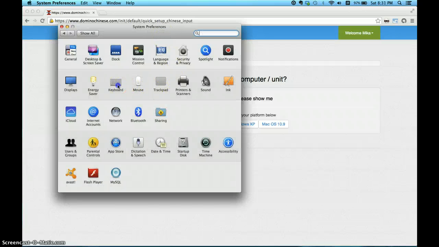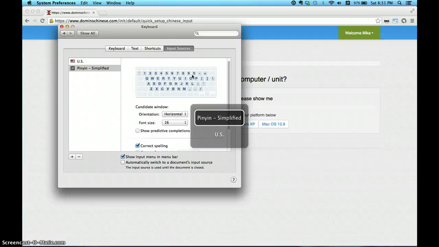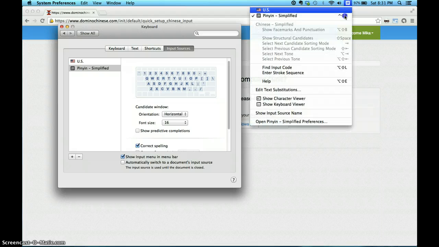Or the second way, let's go back here so you can see, is to hold this key here, which on your keyboard will say Option, Alt Option. If you hold this key down and then you click on the space bar, you can also switch in between languages, and you see what happens here. So if I want to choose US, I just hold the Alt Option key and I click the space, or I return to the Chinese, and then I just let everything go. And what you see now is that the input method has changed. Sometimes you find yourself confused, like, oh, I want to go back to the English, and then you just need to go back here and switch in between the layouts.